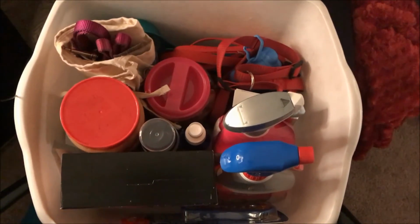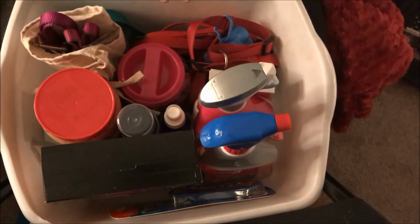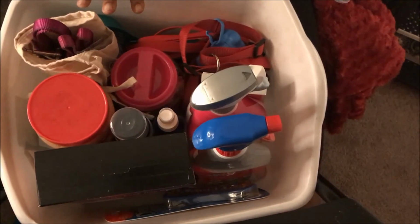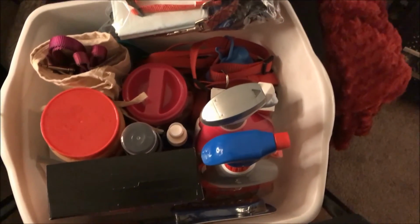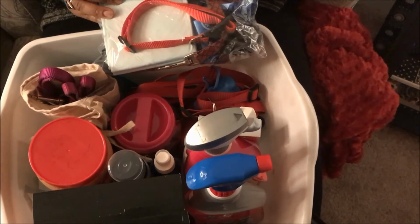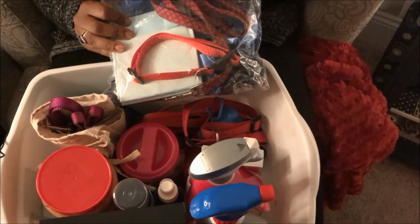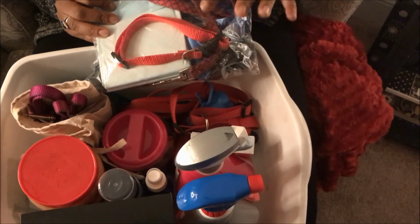Now, the one thing I did, we tossed out a whole bunch of stuff we just didn't need to make this look a little bit more handy dandy, but sometimes we have to take Gracie in the car. So I've got an extra collar and leash just in case for some reason we don't have the harness. We probably will have the harness, or I'll actually get another one for her in the car.